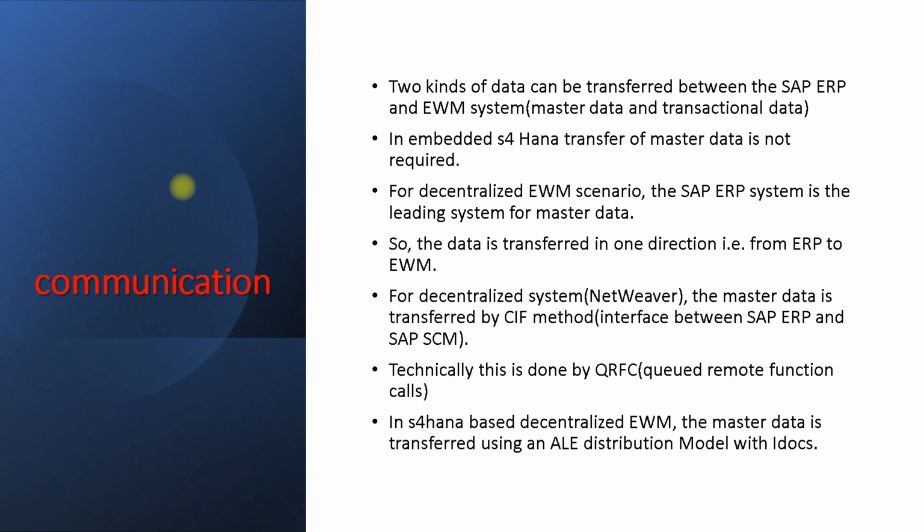Master data, we will look into it after one or two slides. Mostly we will have the warehouse information and plant information. These are called master data, and the material master will also be called a product master in EWM. Those kinds of data are master data, and the transactional data, whatever delivery data there is, is mostly called transactional data.